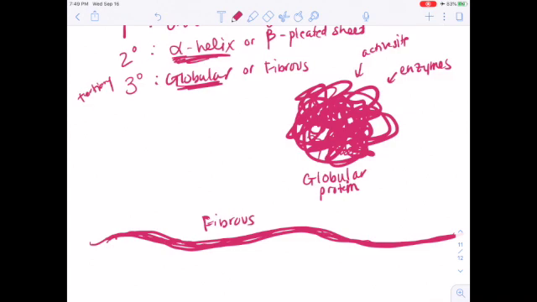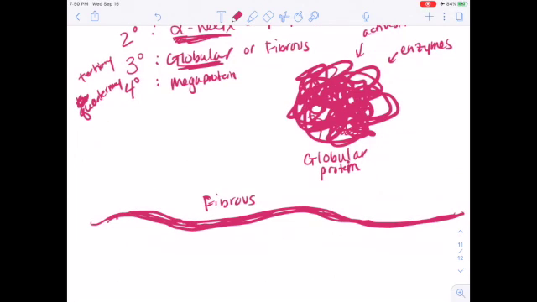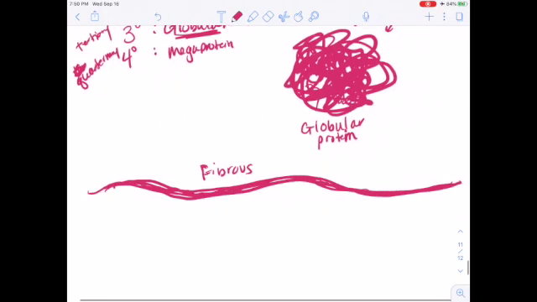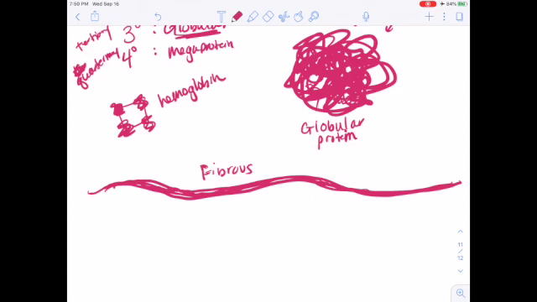A lot of proteins are done at this level, but some of them will actually have a quaternary level, fourth level. And I don't know, I just call this a megaprotein. This would be where you have more than one glob together or more than one fiber together. So, like, let's say there are 4 globs that are bound together and form a megaprotein. Hemoglobin does this. So that's an example of a protein with a 4th level, a quaternary level of structure.